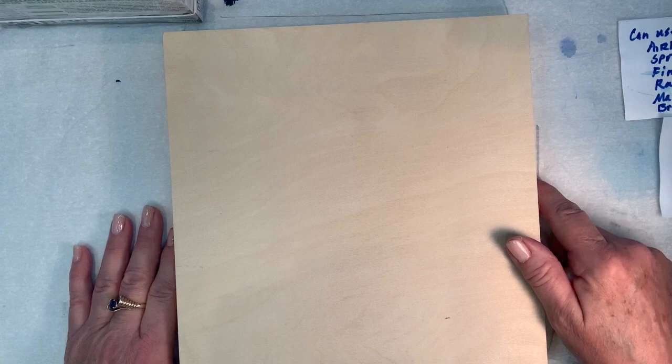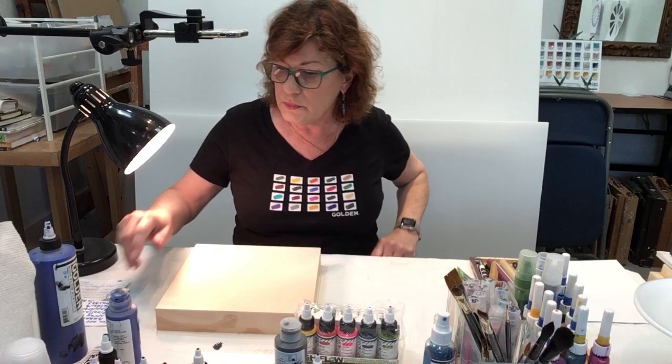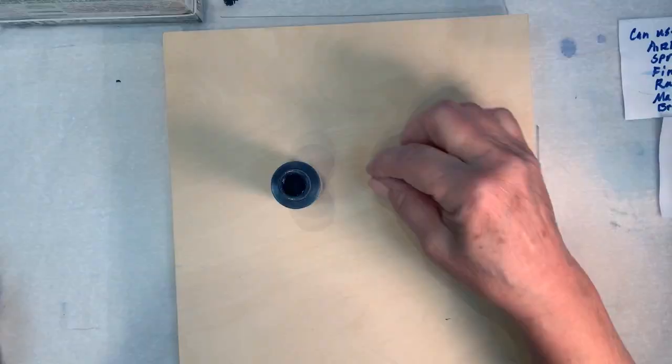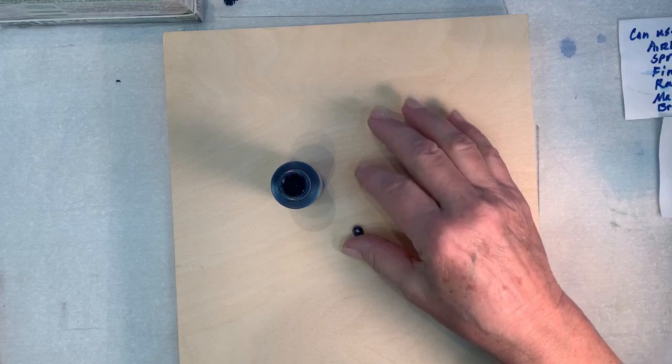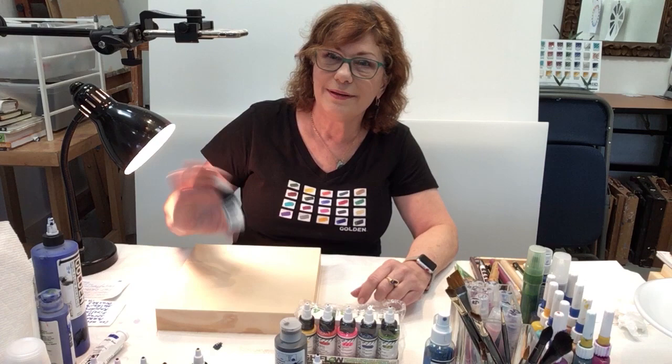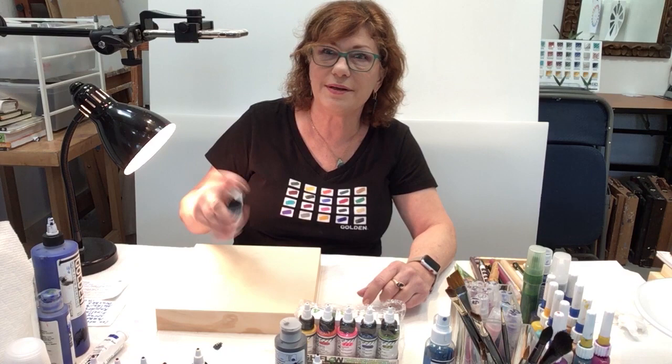I'm going to show you a few different techniques that you can use with these paints, and one of my favorites is staining wood. So I'm going to take this high flow. This is a beautiful color. When you first get the paints and you open them up, I like to put a little bead, any kind of bead, or a washer, or a tiny screw, or something that can help to mix the paint in case it settles. Make sure it's closed and shake it back and forth like this. Just lightly so that the little carborundum, the bead, mixes in there.